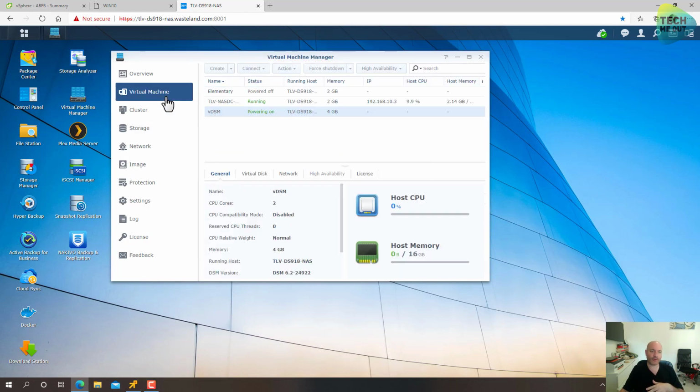So let's go back to our virtual machine section. We'll see that it's still powering on, it's still getting ready. We will know that it's ready for us to use when we see an IP address populate right here in this section. That depends of course on the hardware of your Synology device, the CPU, the memory. This might take anywhere from 2 or 3 minutes to 10, 15 minutes. We will stop the recording right here, and I will resume it once it's done.